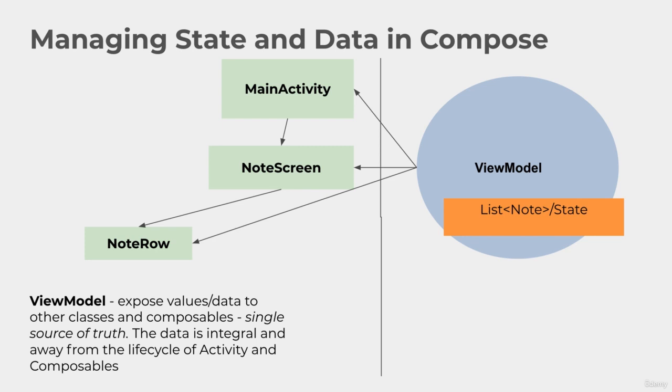So having one place where the data is integral, meaning if it changes, then any other class or any composable that needs that data, when they also use that ViewModel, because that again is the one place, the single source of truth, it will get the most up-to-date state. In this case, the most up-to-date list. So that's what we're going to do. We are going to use a ViewModel to hoist our data even further up the chain. All right, let's go ahead and implement a ViewModel.